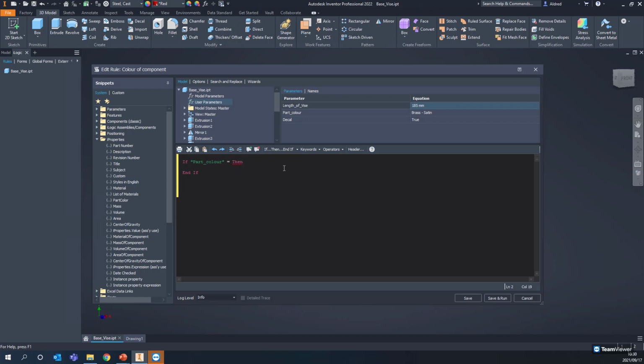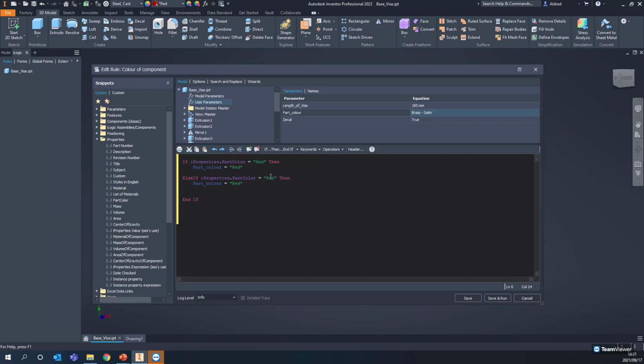Okay. Equals, let's say for instance, red. Oh, sorry, no, let's just go back over here. If, okay, so I'm going over here. If the iProperties part color is red, then I'm going to say this part color over here, part color must equal red. Okay. Now, the best thing about doing iLogic is just copy and paste. So copy that, okay. Come down to the bottom, I'm going to go else if, and then just copy and paste this down over here.